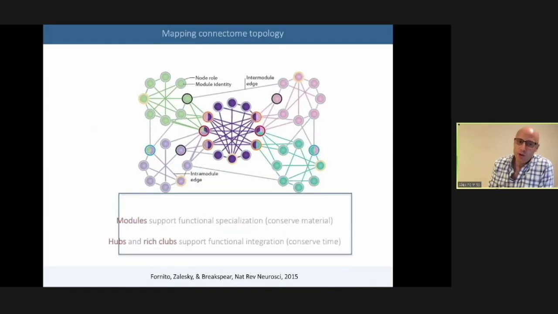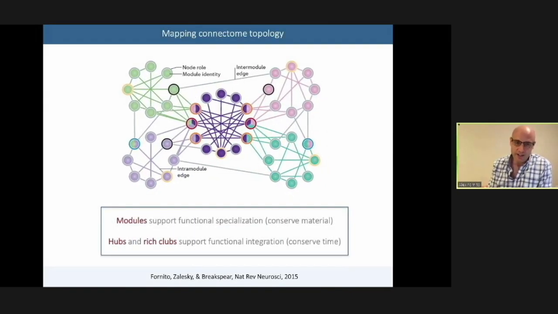Now, there's been a lot of work that's gone into trying to understand the key topological principles of brain networks, and I'm going to boldly try to summarize that with a single slide. Some of the main properties are, the first is that the brain can be divided into subsets of nodes called modules, and these are strongly interconnected with each other. They're represented by different colors here, and it's thought that they serve some kind of common function. So you could think of them as a visual system, an auditory system, and so on.